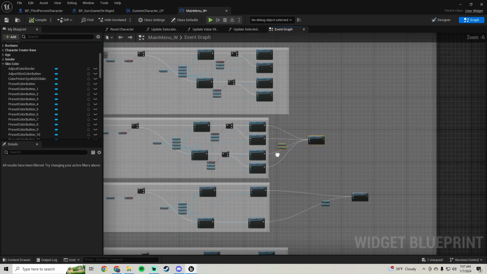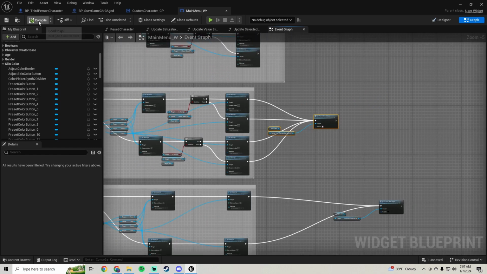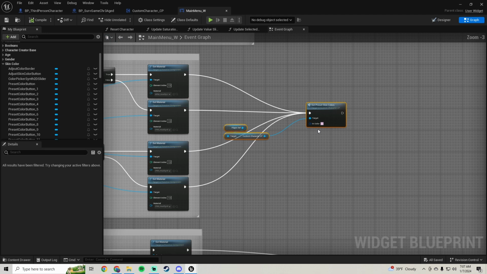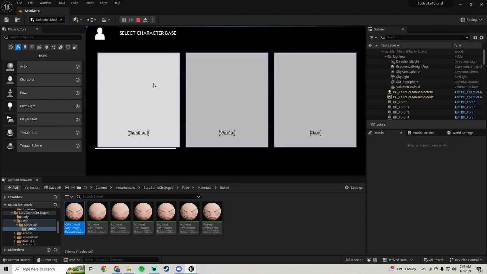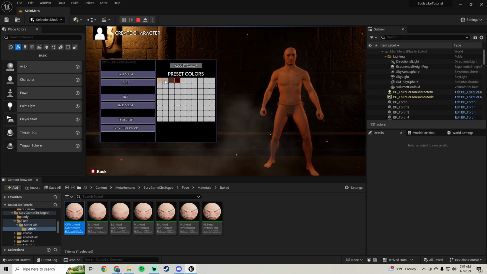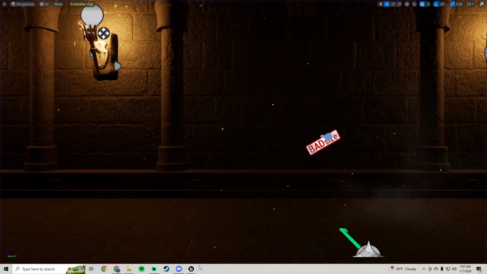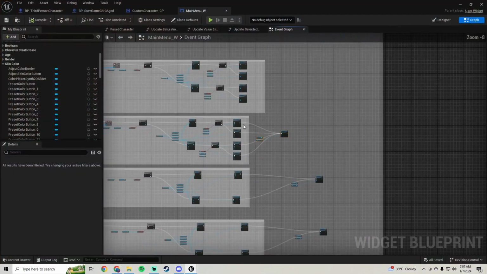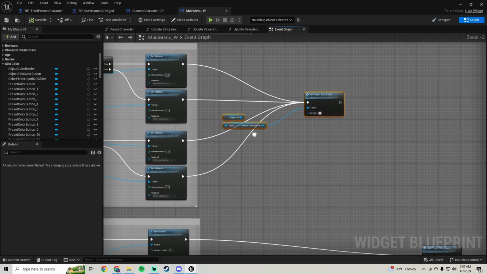So cool. So compile and save. I just want to do another test on that. Was that color accurate? Does seem a little off.